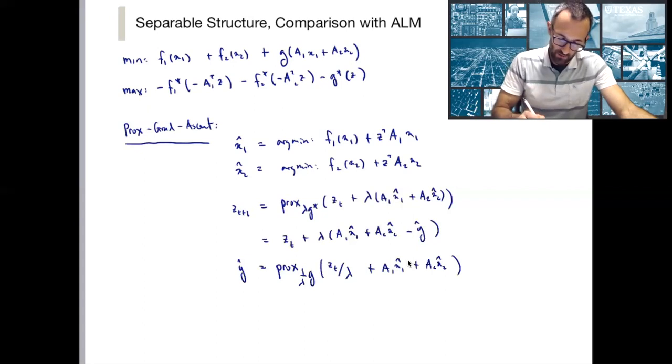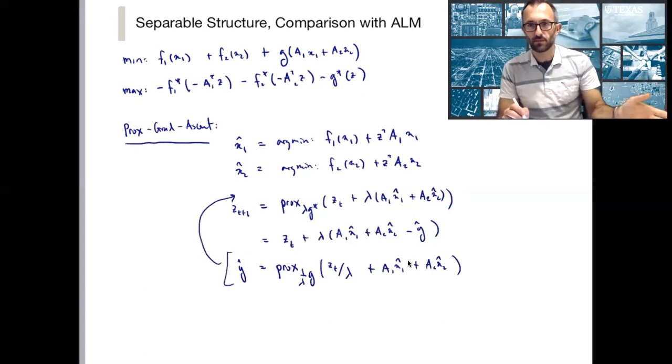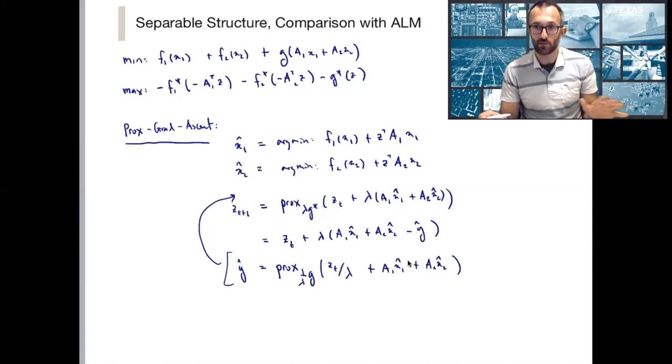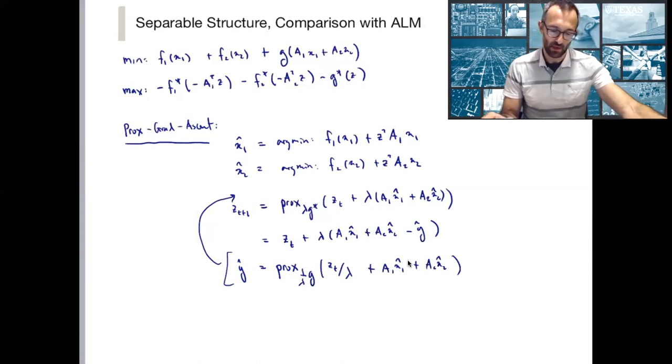If I were to move this up here, I would have, you compute x1 hat, you compute x2 hat, totally decoupled. You compute y hat. This only involves a prox operator with respect to g. You're only looking at an x1 and x2 hat are now fixed, and then zt is this update. So we see that this has this alternating minimization flavor already.